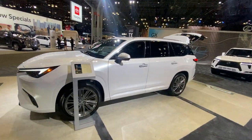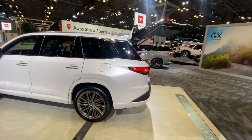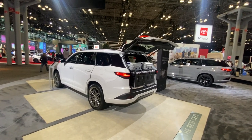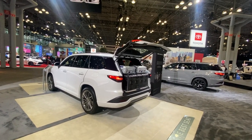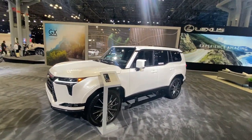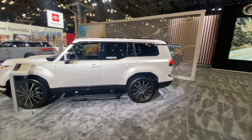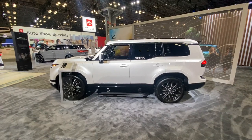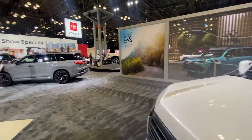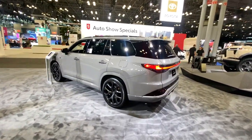Need to get to a Lexus store because there's a TX there. I really like those. And I like them a lot better than the Grand Highlander, honestly. I just think that it looks better in this form as opposed to in the Toyota. And the GXs, I don't know. I like that Land Cruiser actually better. And at first I was not feeling that way. But yeah, the TXs are definitely my favorite Lexus right now.